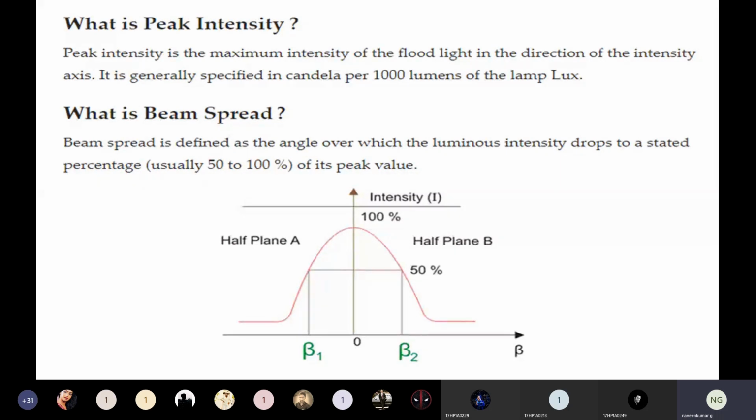Light beams, however much they spread through a surface area, the more surface area they go over, it reduces to 0%. So 100% nearby, 50% halfway, 20% at 90% of the halfway, and when 100% of the area is covered, the beam spread is 0. The red curve you are observing is flat, and that is 20% of the beam spread. So the more area the floodlight has to cover, the beam spread decreases. So according to beam spread and peak intensity, these are the two prime factors you are supposed to consider before you take into consideration the luminaires set out by a floodlight or a flood lamp.